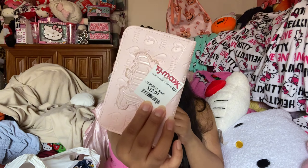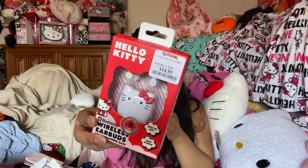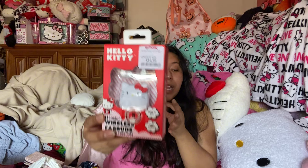Next I found her a Juicy Couture wallet — $12.99, the same baby pink one I got from Ross. So cute and I'm so happy I found her one. Next I found some Hello Kitty wireless earbuds in the red bow design — these were $14.99. I have my little AirPod dupes from Five Below and I love them, so I thought hopefully these are good. I really wanted the pink bow ones but they didn't have any.